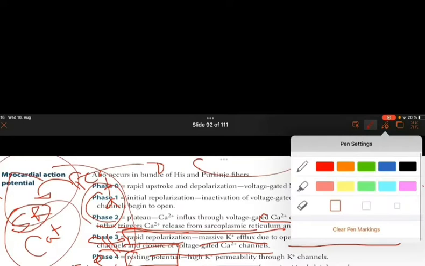So what will happen at the end? Here you have the resting potential. Resting relaxes the muscles, the myocytes. So at resting potential, you have high potassium permeability through the potassium channels. The last thing that happens is that this potassium returns to the cell. The potassium at the end will return to the cell.